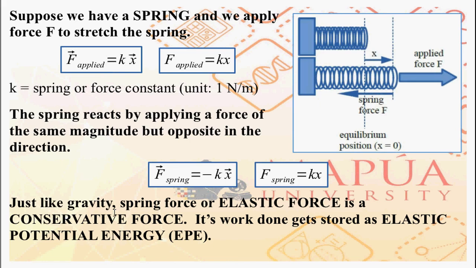Just like gravity, spring force or elastic force is a conservative force. When we say conservative force, when we look at the work done, it gets stored as potential energy. The work done by gravity gets stored as gravitational potential energy. The work done by an elastic force can get stored as elastic potential energy.